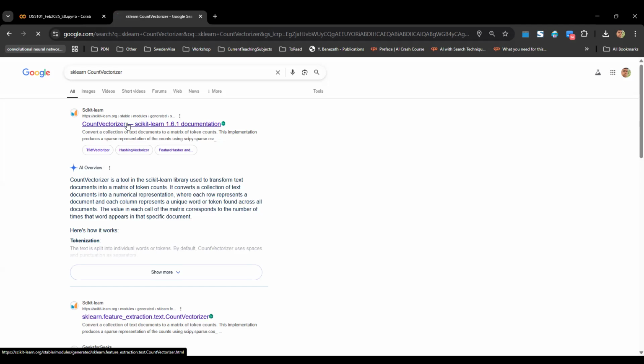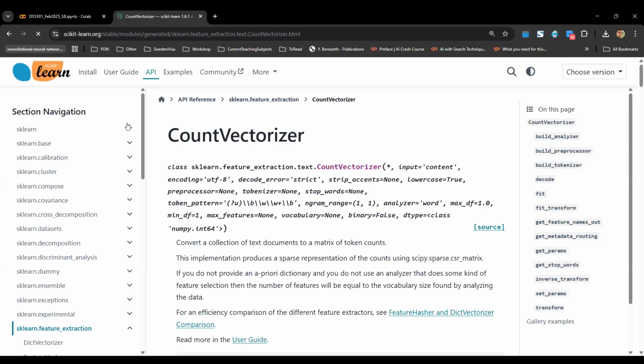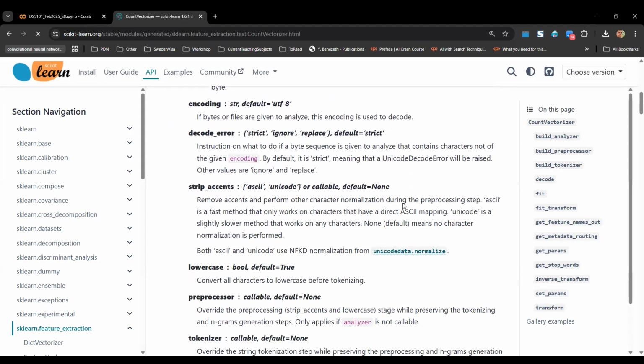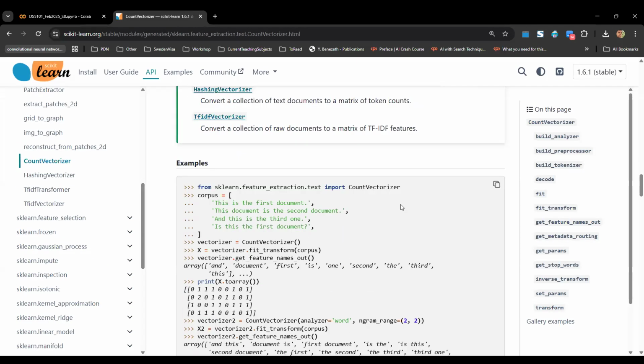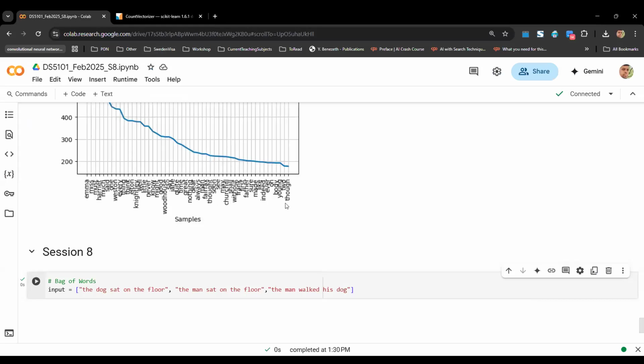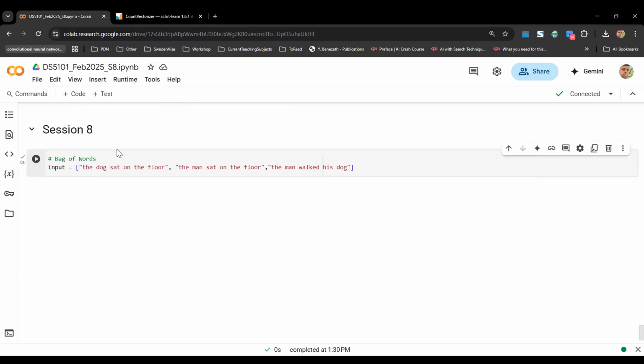If you read the documentation, you will notice that this will convert text documents into what we call a matrix of tokens. Ideally, you have a set of documents, and then you convert them into words and documents. So you can have a representation here as well. Let me explain with my example.